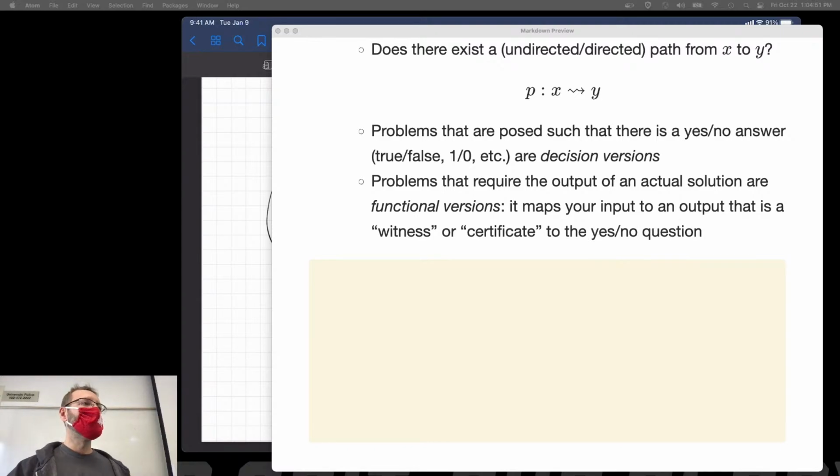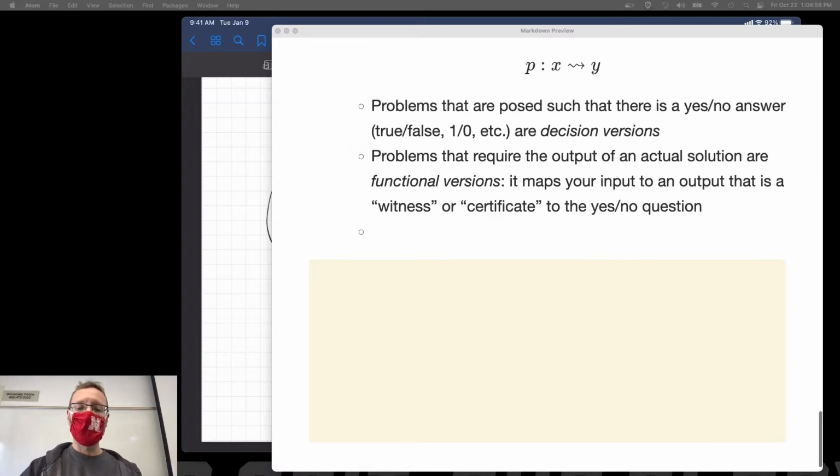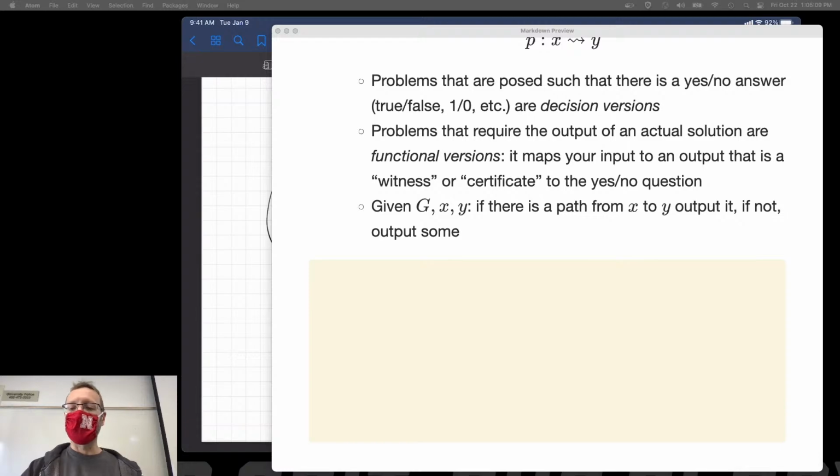So in this case, I'm not simply just asking is there a path or not. I'm asking, given g, x, and y, if there is a path from x to y, output it. If not, output some flag value. Nil, none, phi, whatever. That tells me that there is no path, and if there's no path, then I can't output it. Empty list, empty set, whatever. That's a functional version.